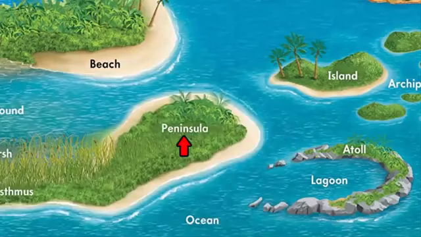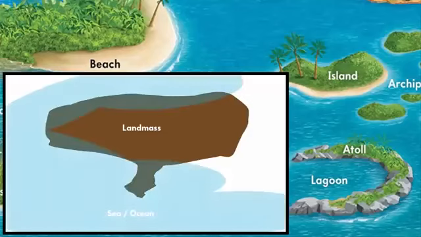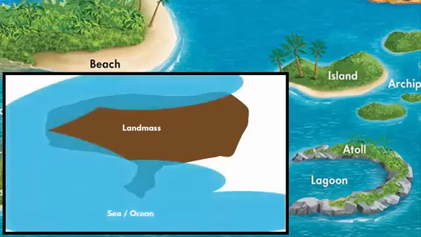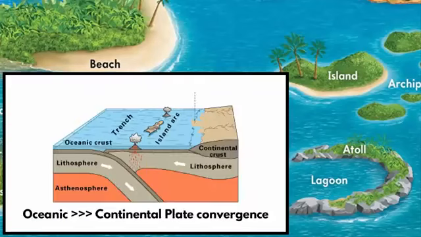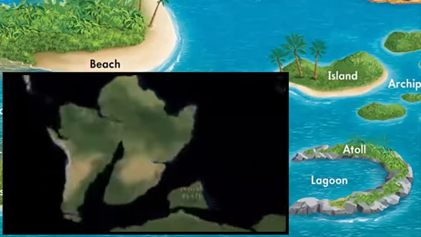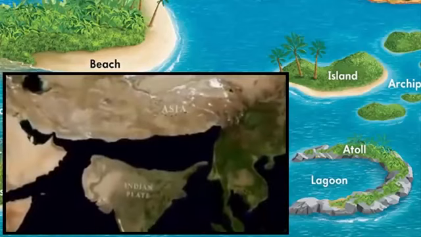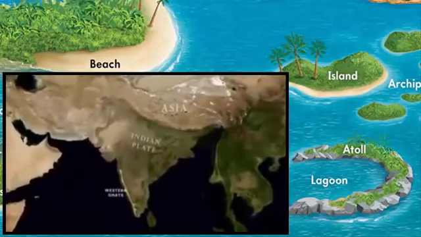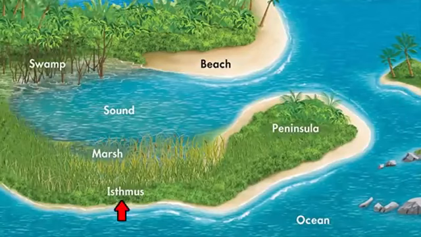How are peninsulas formed? A peninsula can be formed by rising or falling of the sea level that may expose or cover portions of land to form a peninsula. Even due to tectonic activity, upliftment or falling of landmass may also help to form a peninsula. A separation of land masses over millions of years can create a peninsula. Again, a good example is the Indian subcontinent, which broke away from the ancient continent of Gondwana. The next one is isthmus.